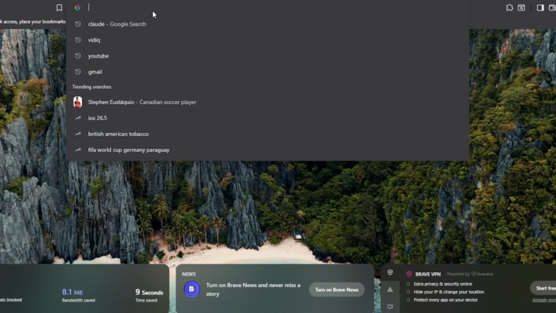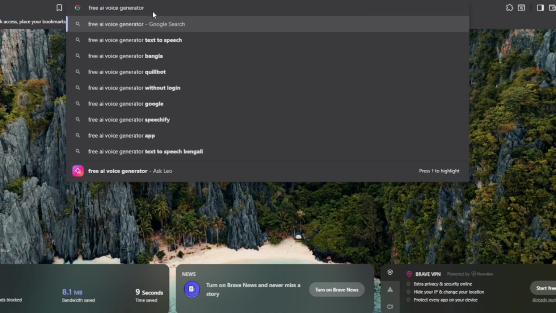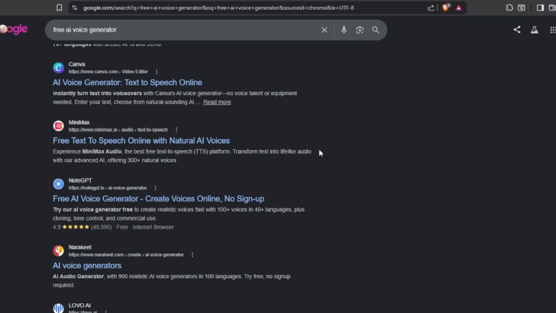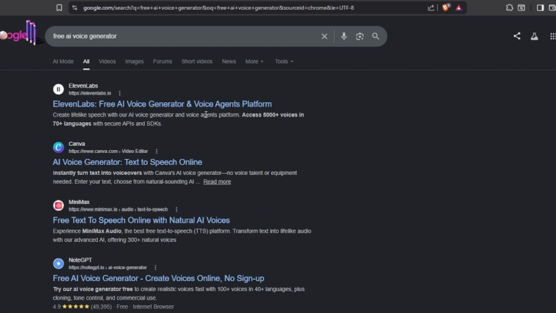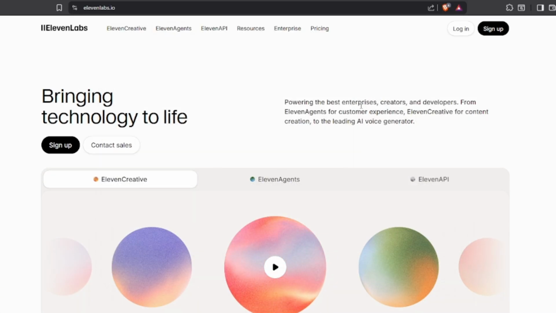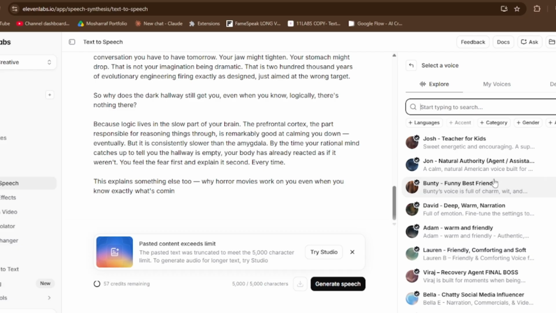Now copy your finished script. Go ahead into Google, search free AI voice generation. You will see a bunch of websites here. I personally prefer ElevenLabs because ElevenLabs provides human-like AI voiceover. Choose a natural sounding voice, paste your script, generate the audio, download it. In my case, I have already generated the voiceover. Your voiceover now becomes the blueprint for the entire video, not the other way around.